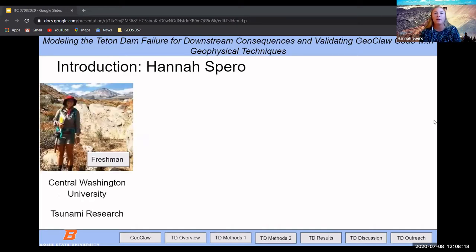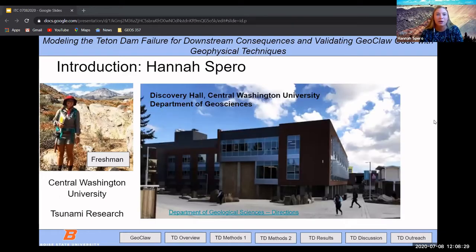So to begin with a little bit about me, I began my collegiate career as a student athlete at Central Washington University in Ellensburg, Washington. And it was there where I took my first Geosciences course from Nick Zentner. And I was excited that the Earth had a story to tell and geologists were here to interpret it. I was hooked, and I had had no intention previously of being a Geosciences major. So this was pretty exciting. And the following summer on the left, I took CWU's field camp in Bishop, California, and that solidified for me that I wanted to major in geosciences.